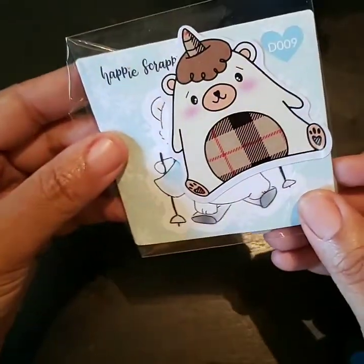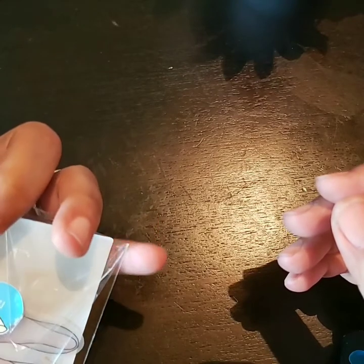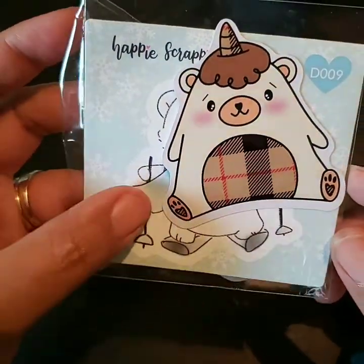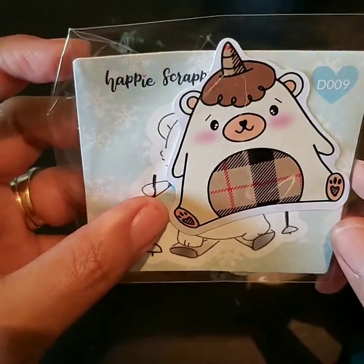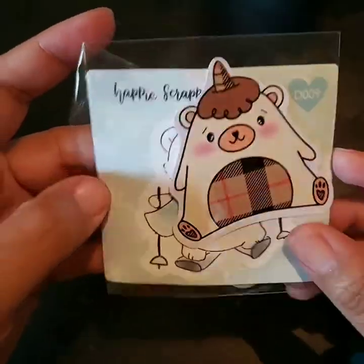The next thing I picked up is this cute little, and I think this is from Annie's Plans or something like that. But look at that cute, looks like a Burberry Happy Scrappy. It looks like it might be on there. I think these might have been some freebies, but look how cute.